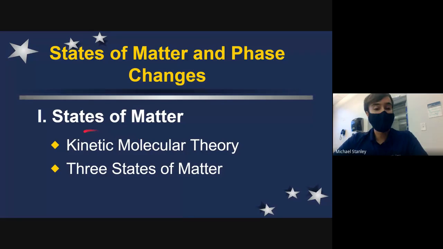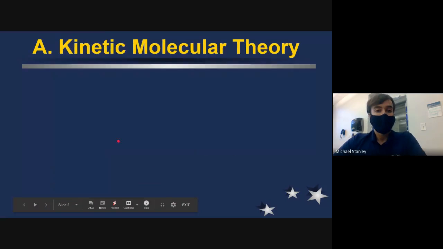All right, so we're going to start off with something that sounds very complicated, but is actually a super simple idea. And then we're going to relate that idea to our 3 different states of matter. So it's kinetic molecular theory, which is a big, complicated sounding word, which basically just means a theory about how things move. So kinetic is a word meaning how things move around, down at the super, super tiny microscopic molecular level.